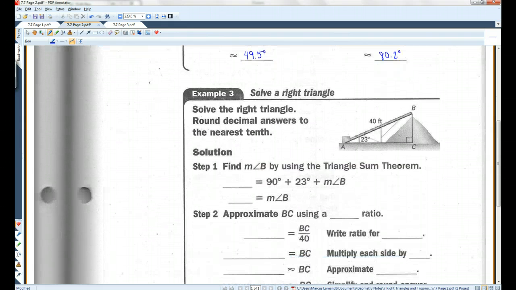Solve the right triangle. Round the decimal answers to the nearest tenth. Find the measure of angle B, that's this one, using the triangle sum theorem. So, we know that this is 90 degrees. This is 23 degrees. So this has to be whatever would make it add up to 180. Now, if you were to add these together and subtract, I'm pretty confident you guys can do that. You would end up with 67 degrees.